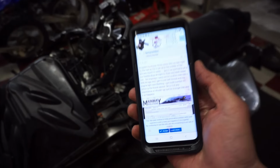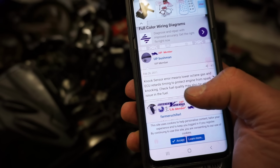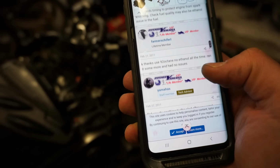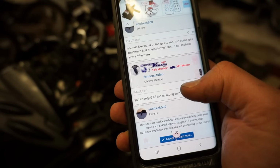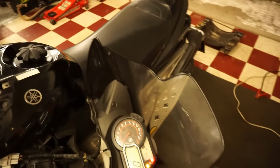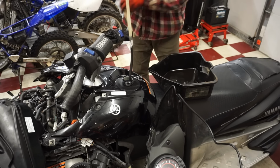65. All right, looking on the forum here, it says code 65 is knock sensor. So that means it's lower octane gas and the ECU retards timing to protect the engine from spark knocking. Check fuel quality, may also be an ethanol issue in the fuel. Everyone says there could be water in the fuel, so change the fuel, which maybe that's why these spark plugs were fouled out. So let's siphon out this old gas, get some fresh stuff in there. Hopefully we get rid of that 65 engine code that pops up. Hopefully there's not a whole lot in here. I think there might be though.